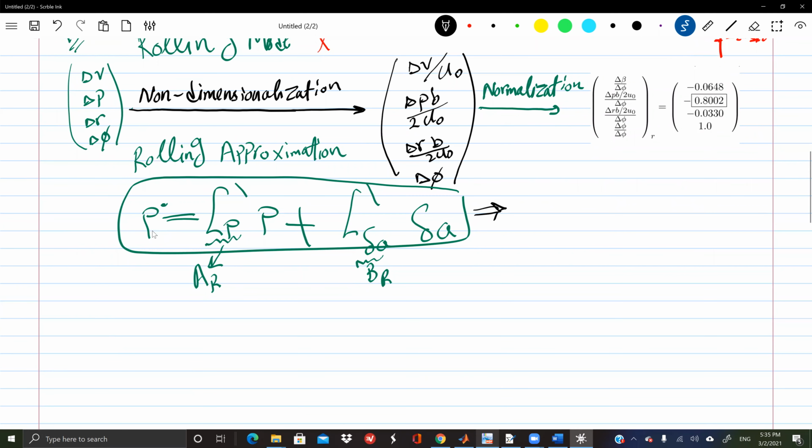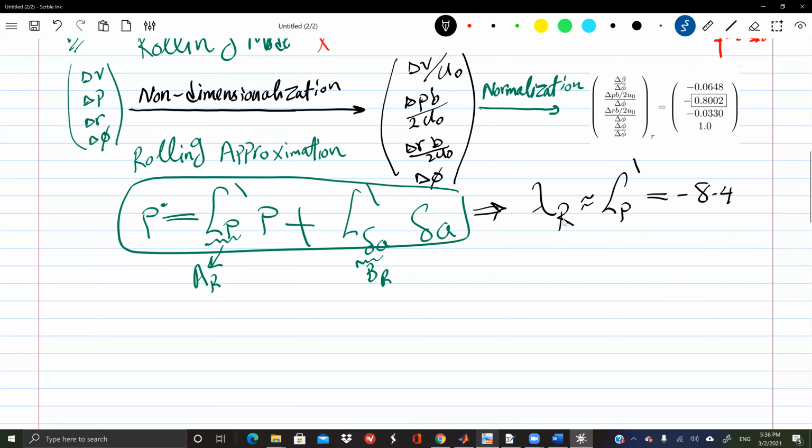So this is my state equation, x dot equals ax plus b times the input. And my A matrix is just a scalar. So if your A matrix is a scalar, what is the eigenvalue of A? Well, if my matrix is just a scalar, the eigenvalue is the same as the scalar. So this is just LP dash. And LP dash was negative 8.4.